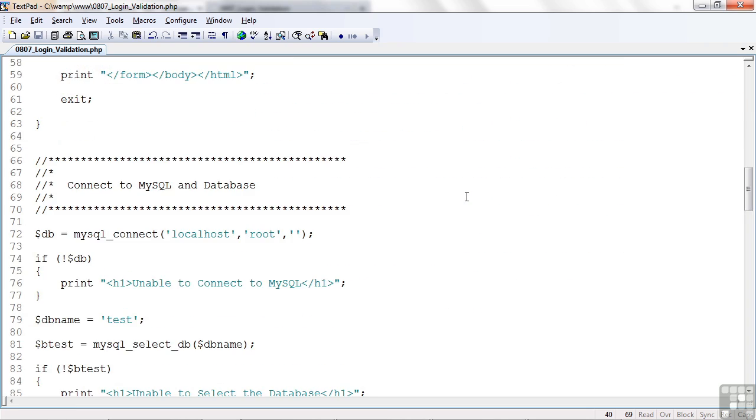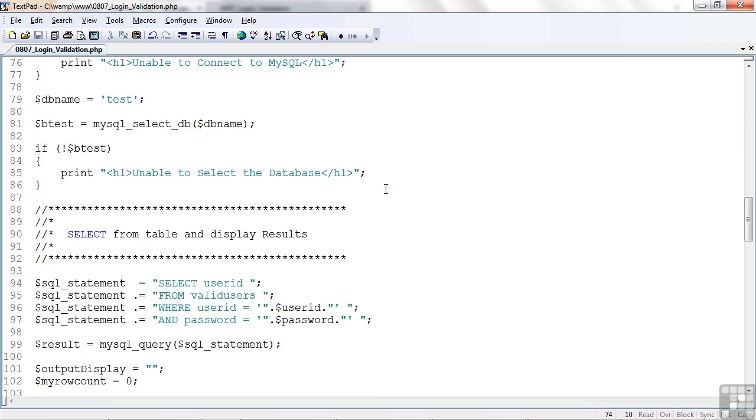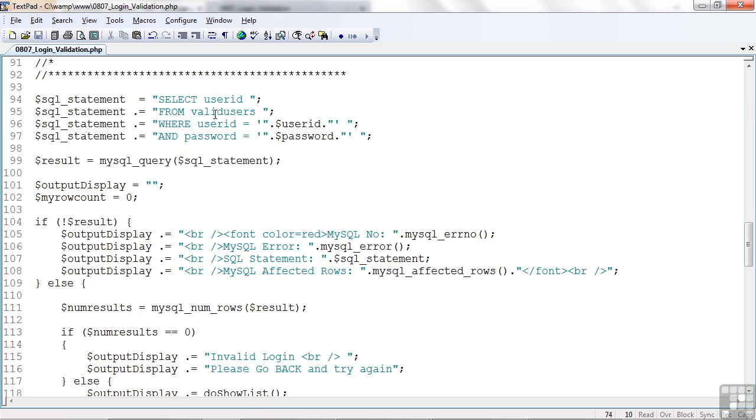So let's go down here, and we connect to the database. And here's how I chose to do it. I'm selecting the user ID from the valid users table. I really don't have to select anything. Well, I've got to select something or the statement would be an error. But I'm just selecting a column. But to really see if it's valid, I really only need to check that where the user ID equals what they entered and the password equals what they entered, if I get a row back, I'm in. I obviously have typed in the right information. So I'm not really going to look at values of anything. I'm just going to look on whether I succeeded getting a connection to any row.